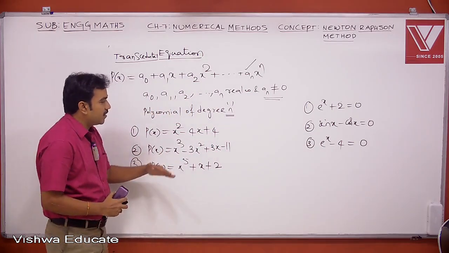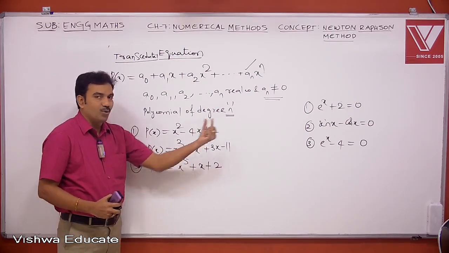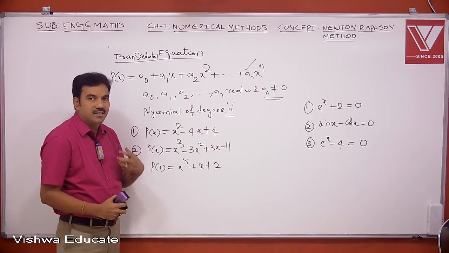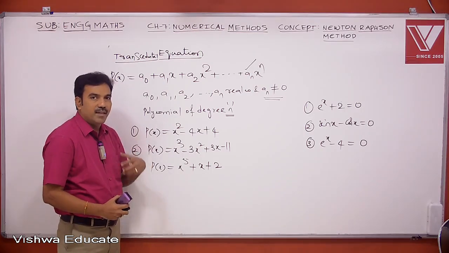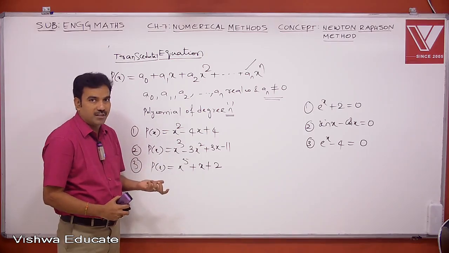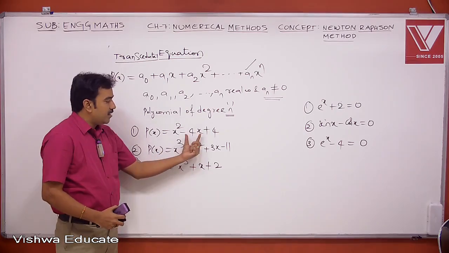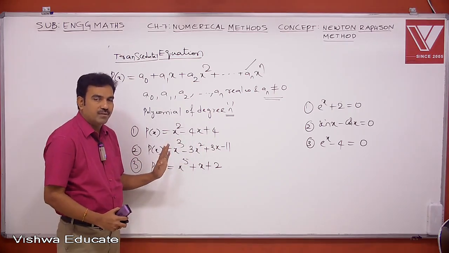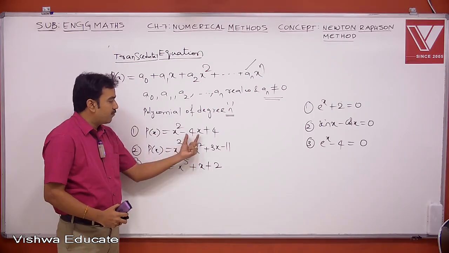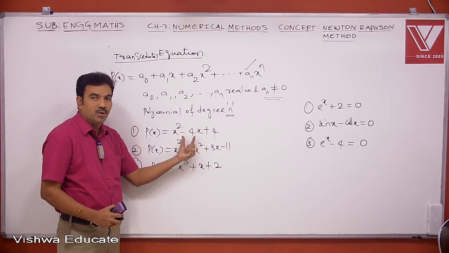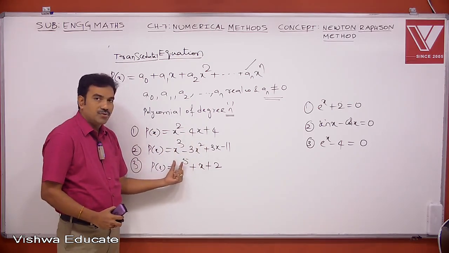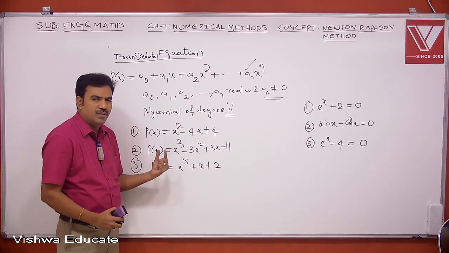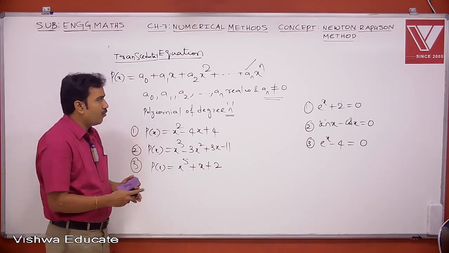Now let us see the basic difference between these equations and those three equations. Whenever some equation is given to anyone, their ultimate task is to find the roots of that equation. Here my interest is not to find the roots yet. At first my intention is how many roots are possible? 2 roots, 3 roots, 5 roots. Every polynomial of degree n has exactly n roots. That we call the fundamental theorem of algebra.